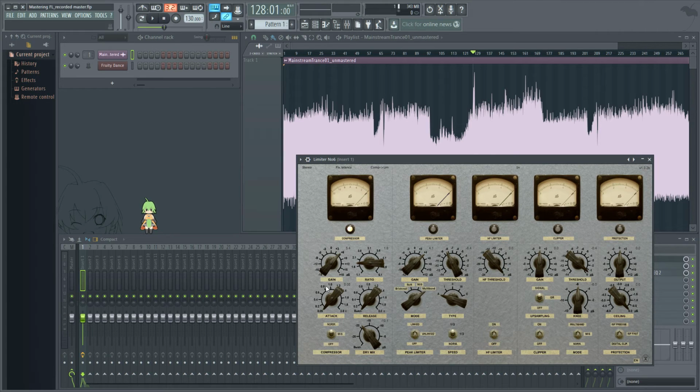Okay, so now that we have that, we can mess with the attack and the release. And basically, it's best to start with the attack, because as you pull up the attack, once again, it pulls the release up. So we're going to do that and then take a listen and listen to where this track wants to be.